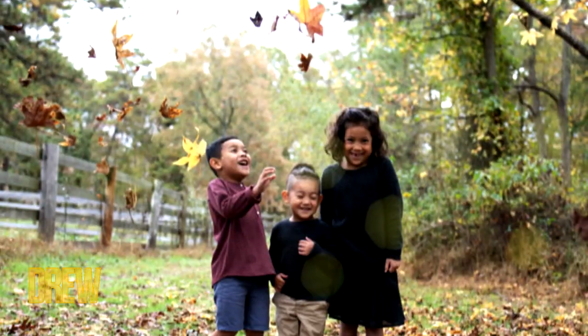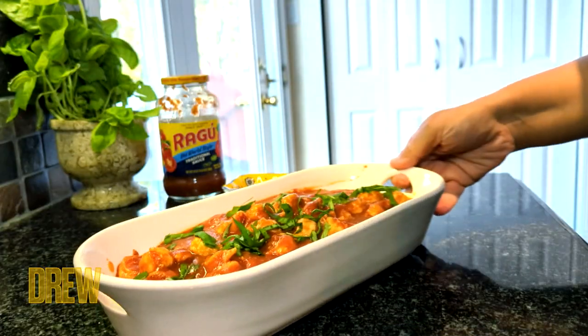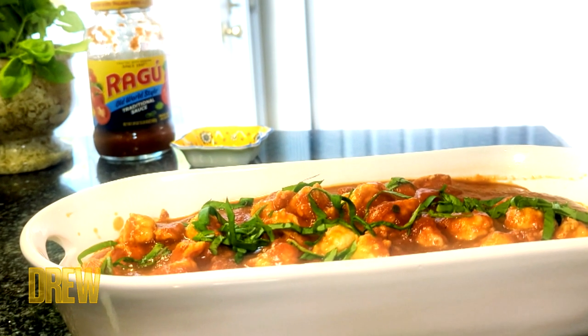Hi, my name is Roxy Raffles. I currently live in Old Bridge, New Jersey. I've got three little ones. I actually grew up in Romania, so I decided to do a polenta for you because this is a dish that every person in Romania is used to eating. So today we're making our ragu shrimp with a cheesy polenta.